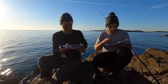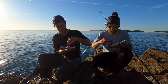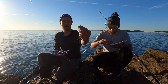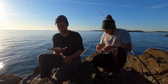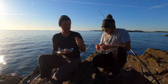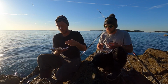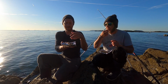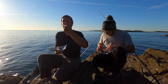Smelling well good, eh, mate? Smells delicious. Yeah, this has got to be up there with one of the best cooks yet. Oh, look at that. Flakes straight off the bone. Oh, that tastes amazing, mate. You can taste the chili flakes straight through it. You can just pick the chunk off just like that. It's perfect.